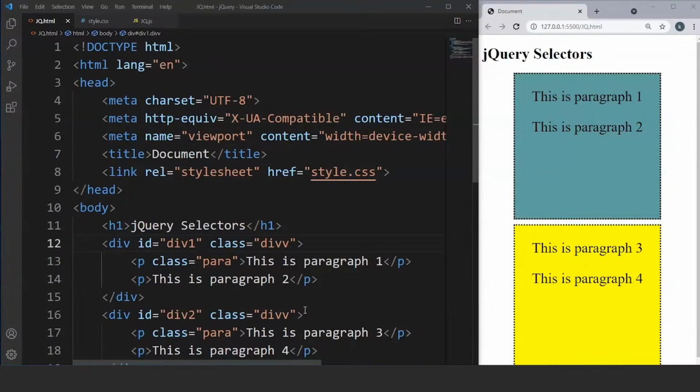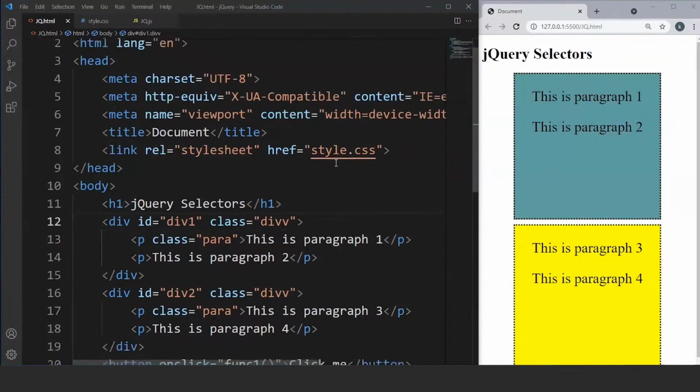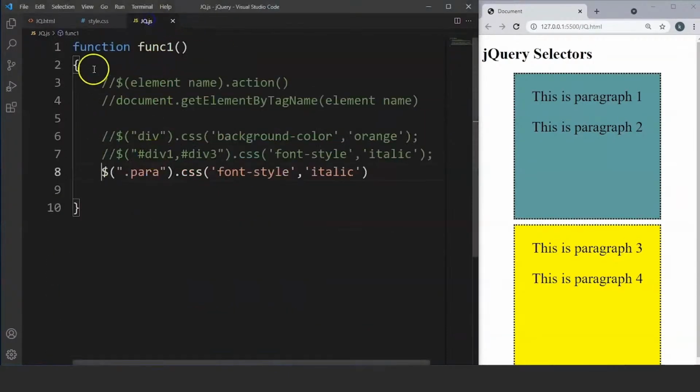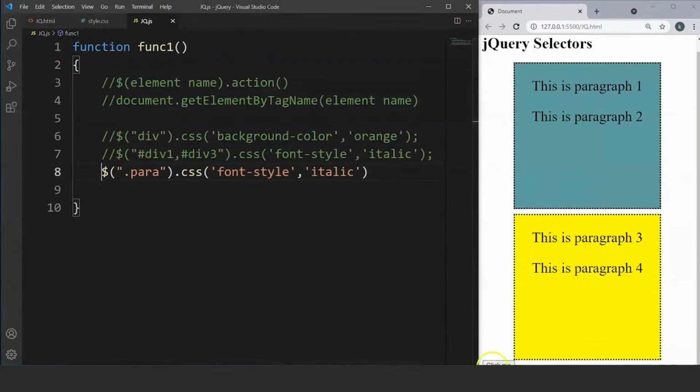If you haven't watched the previous video on jQuery selectors, I recommend you to go through it as we will be using the same code we have used for those three selectors. So let's start with our first selector of the day. Over here, you can see we have the code from the previous video wherein we created two different boxes and made some style changes using jQuery selectors and actions. If you see here, we have used jQuery for selectors and we are performing certain actions, right? So if we click on this click me button, you can see the font style changes to italic for both paragraph 1 and paragraph 3.